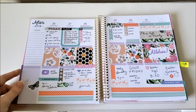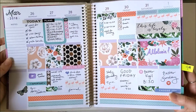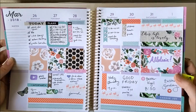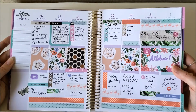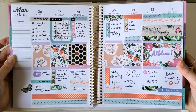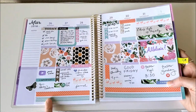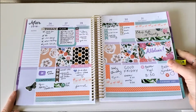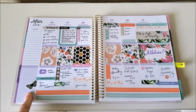So one of them is this Easter spread from 2018 when I was still doing the vertical planning decoratively, and these were all stickers. Even though my Alleluia calligraphy is a pretty big fail at calligraphy, I just thought that this was really cool. I was using some of my own washi, and I did cover up the lines at the bottom, kind of like the bottom washi thing that you see in the Erin Condren. I also, for whatever reason, just really like this little moth guy who's hanging out here.